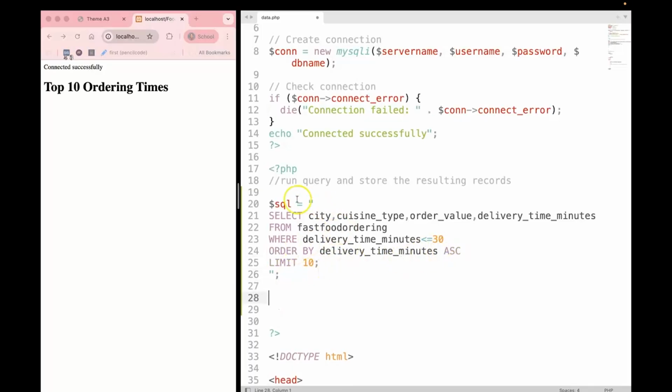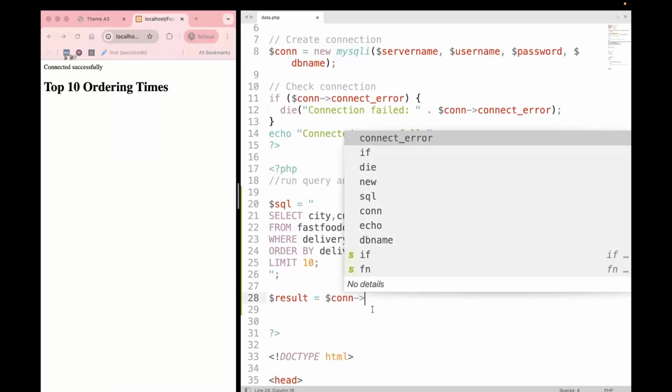Now that we've organized our query here using this variable, we need to run the query using our connection variable and grab the result. So to grab the result, let's create another PHP variable, and let's use our connection variable to run a query.